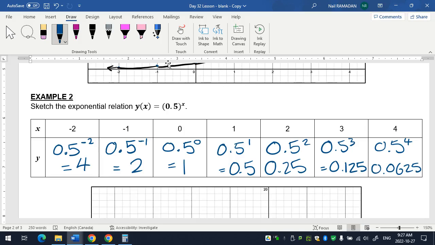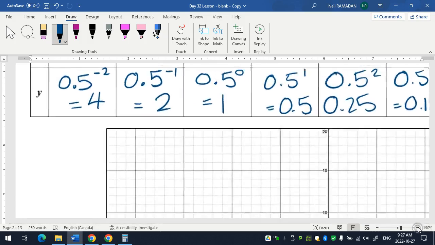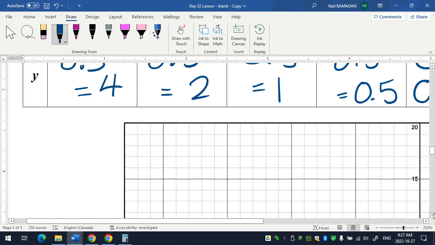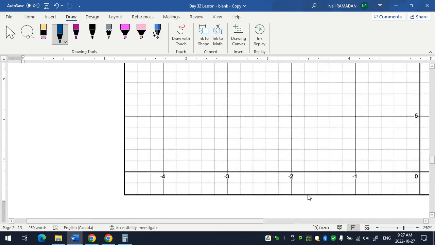Okay, which one do you think we should start with? The small values or the big values? Of course, let's get done with the big values first. They look cleaner. Okay, at -2, what's my value? Everyone, at -2, what's my value? +4, or 4 above the axis. Okay, so here it is. Where's minus 2? See that? I'll admit, everyone, that was stupid on my part.